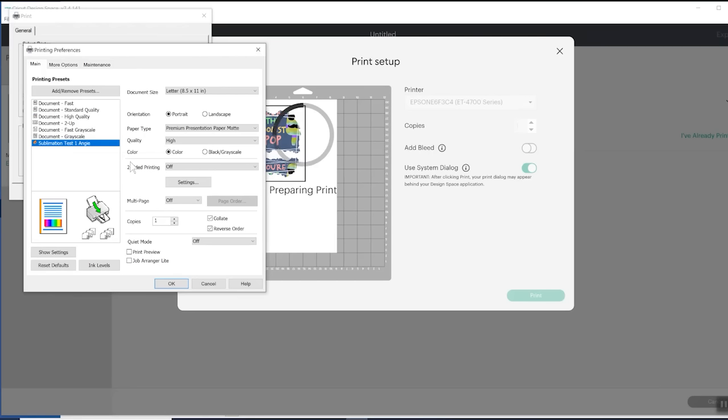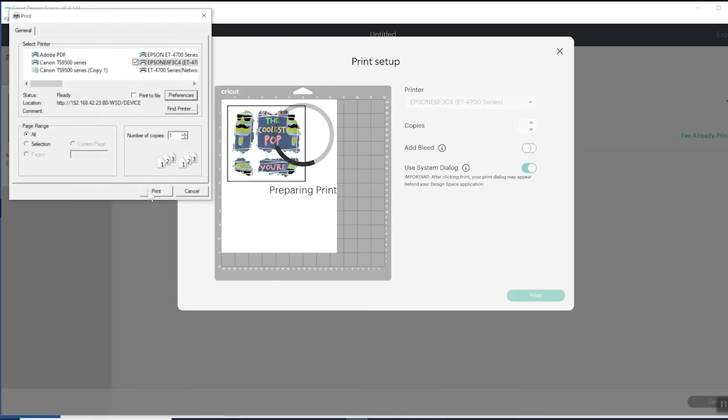It does not have to be Microsoft Word. It can be any place that you have this screen, which like I said at the beginning, includes Paint. In this case, Cricut Design Space, which is free. There's all kinds of free options out there to print your sublimation designs and make these presets. So I would just click OK, and then I would click Print to send that to my sublimation printer.